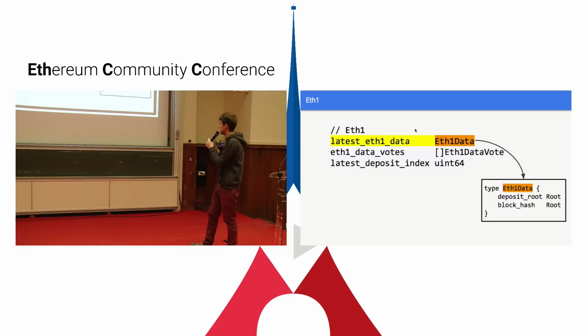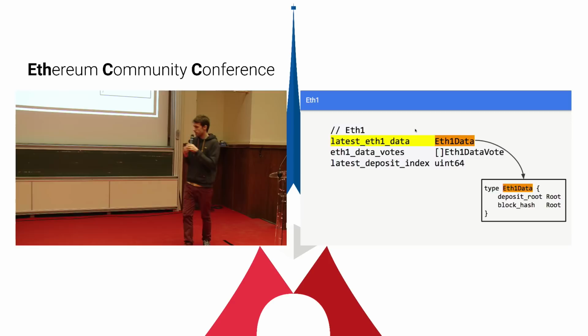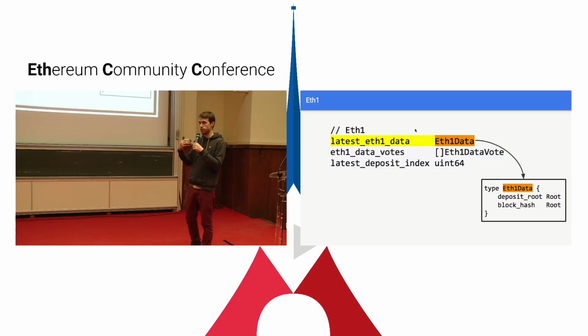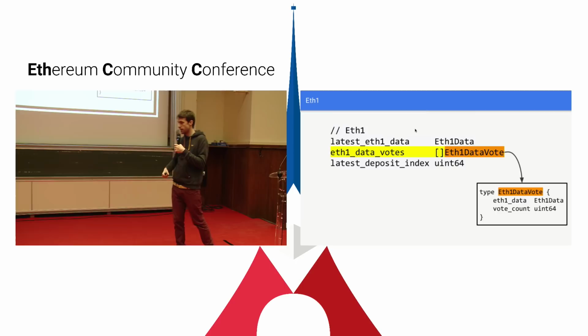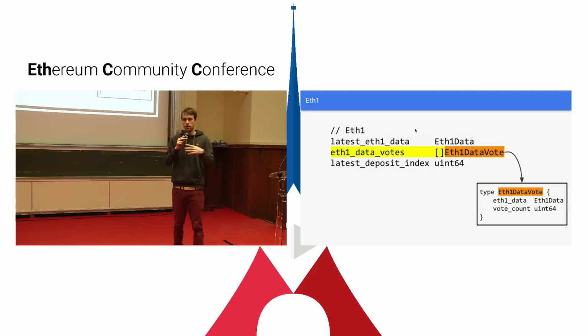in the deposit contract. And the way that we have the Ethereum 2 chain be aware of the Ethereum 1 chain is using a so-called EF1 voting committee. We have 1,000 block proposers that are invited to vote on what they think is the tip of the EF1. If sufficiently many of these proposers agree on what the tip is, then that is what we dictate is the tip. This is handled by the vote. Basically, every time a new block comes in, that's casting a new vote for what the Ethereum 1 data is. And if you reach the threshold, which is in this case 1/2, then you update the latest EF1 data. And having the Ethereum 2 chain aware of the Ethereum 1 chain is going to be required to process the deposits.